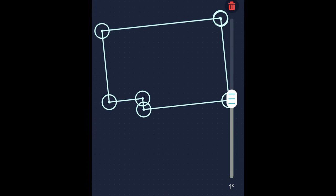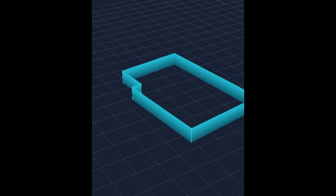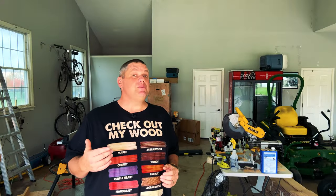Once you have the data transferred to your phone, you can really see how this comes to life. You can see the model that we just created, and you can even make it in 3D. So you could really build out an entire house with this tool, which is pretty amazing in my book. Well, that covers our fourth and final module.